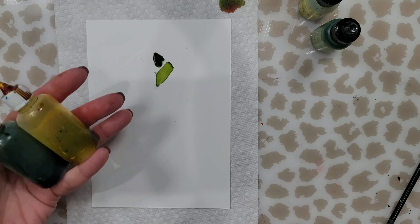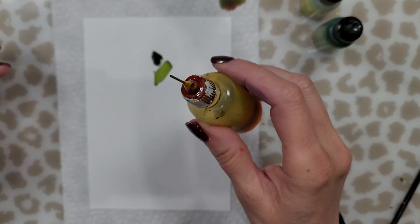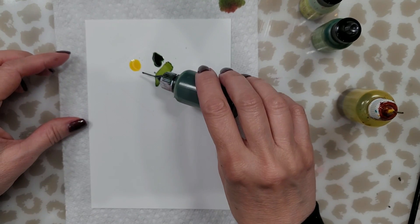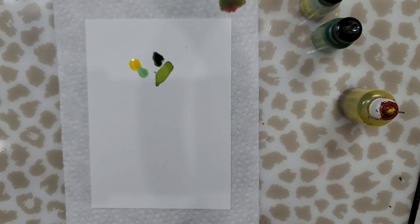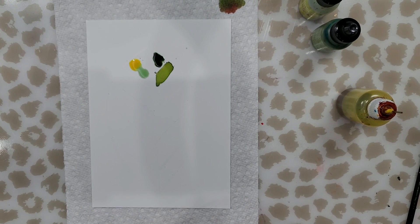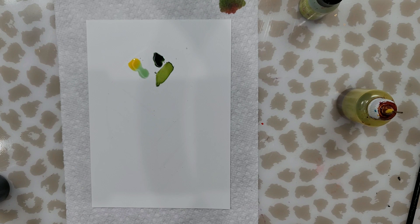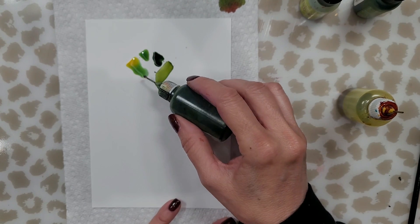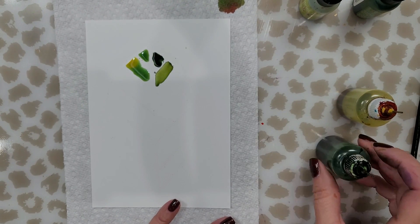Here I have my little bottles that have alcohol and ink in them, so let's try this and see if this works better. I think this needs a little bit more green — it's too much alcohol and not enough ink, so I'm just going to add a good squeeze of green in there, shake it up, and then carefully put it in.